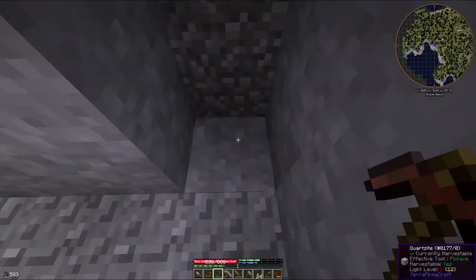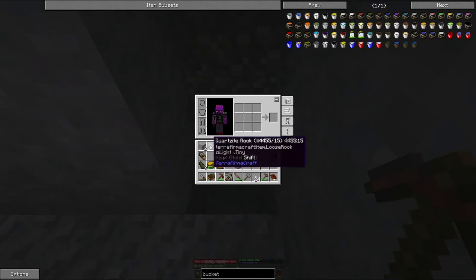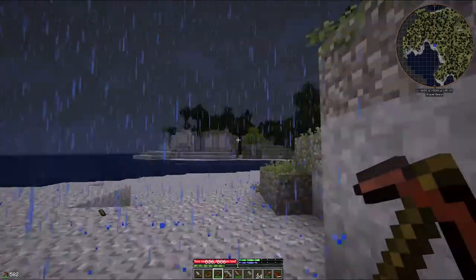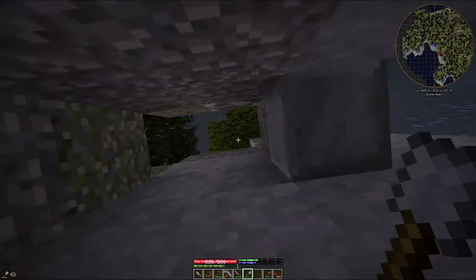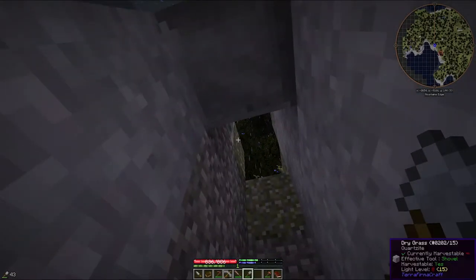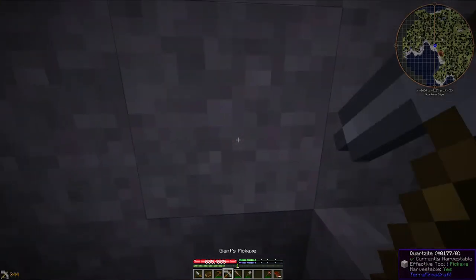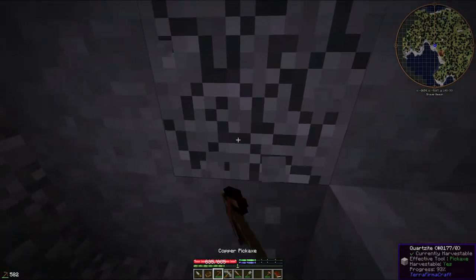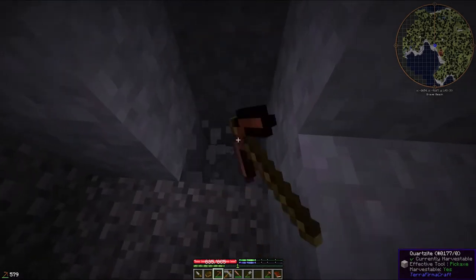And now I've dug straight into dirt, so this is going to be a little bit more awkward as I didn't bring a shovel with me. Do I have any sticks? I do not. Give us a second. When it's a thunderstorm. Okay, I seem to have found a spot where everything is kind of a little bit full of dirt. So I think what I'm going to do is go this way a little bit, just to get back under the stone, because that's really what we need to find here.